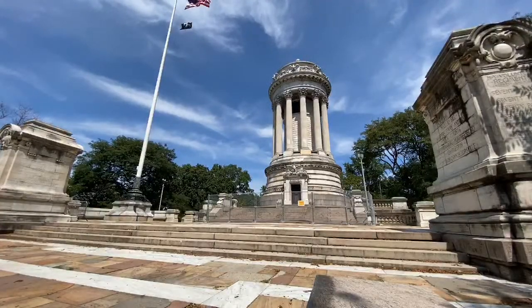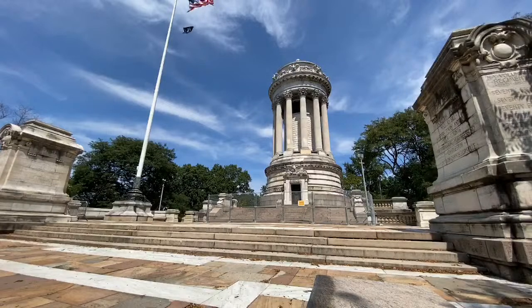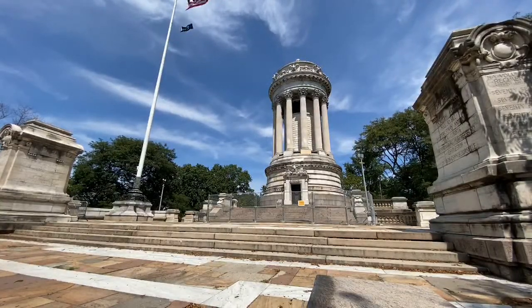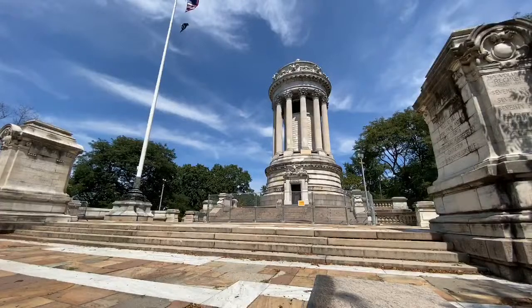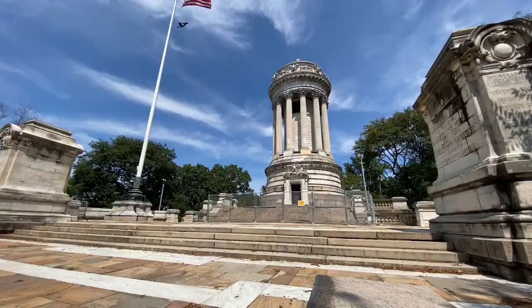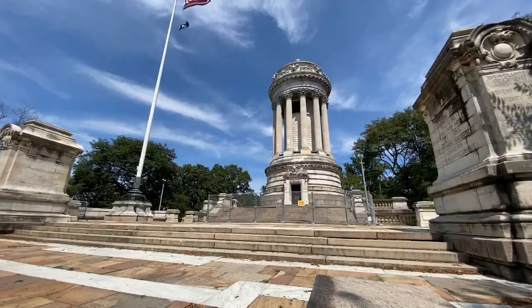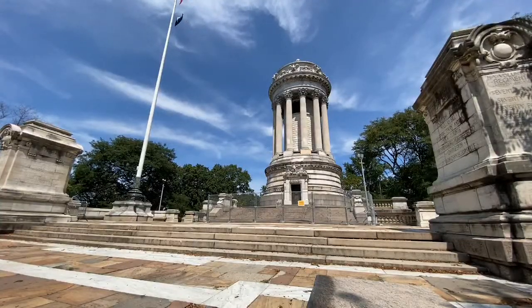You might think that New York City is possible to visit in just one trip. However, there's so much that this city offers that even New Yorkers don't know about. Today, we're going to a neighborhood that is very rarely mentioned in most guidebooks. This is the Upper West Side.